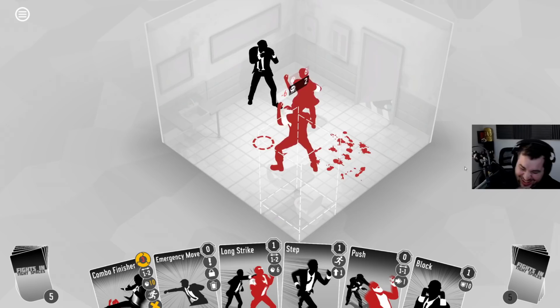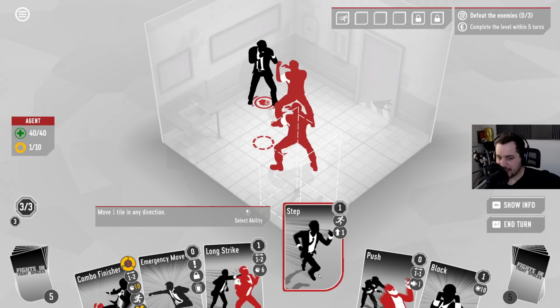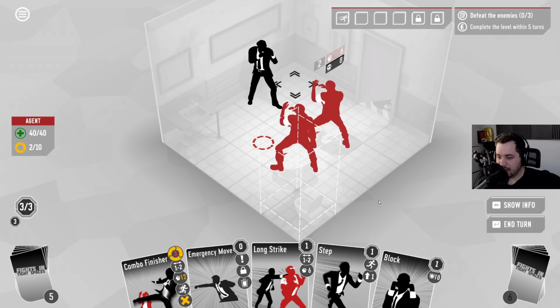Oh, man. This game's already a 10 out of 10 just for that interaction alone. That was so satisfying. Oh, man. All right, let's see. 8 HP, 2 HP. This is pretty easy. I've only got the one attack in this set, though. So I guess... Oh, hold on. I can do a push. Get out of here.